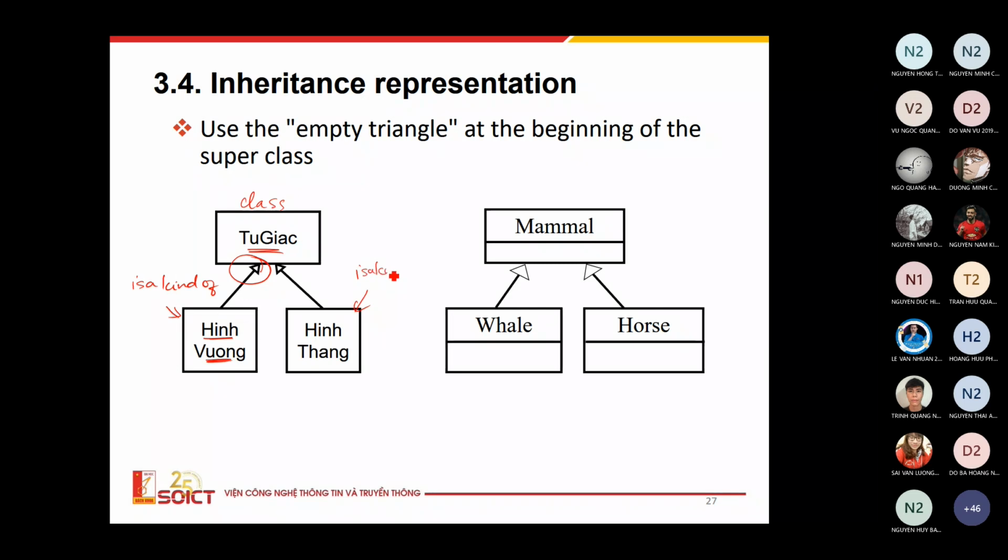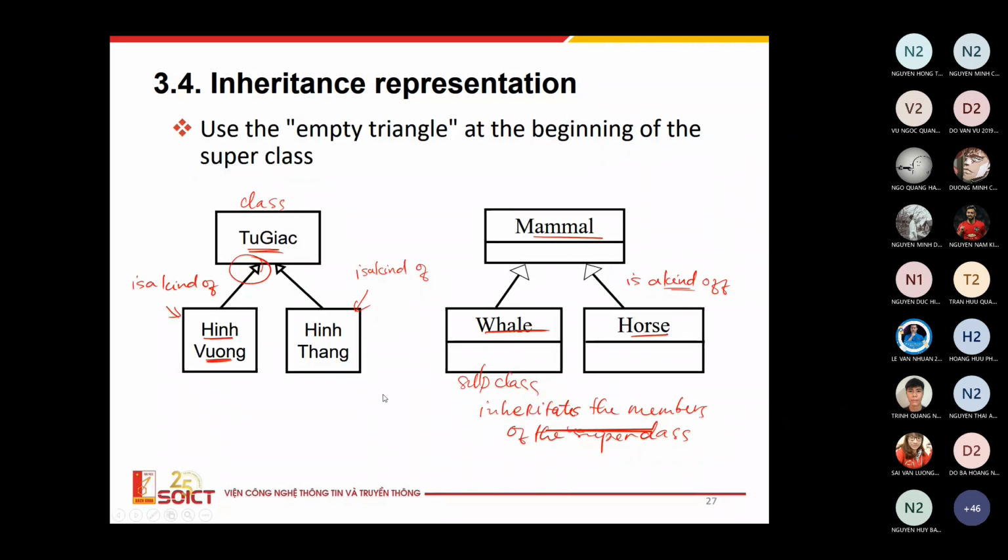So you can make the representation like this. It looks like the way of the horse is a kind of mammal. So they are the inheritance, because they are a kind of, so it inherits the members of the superclass.